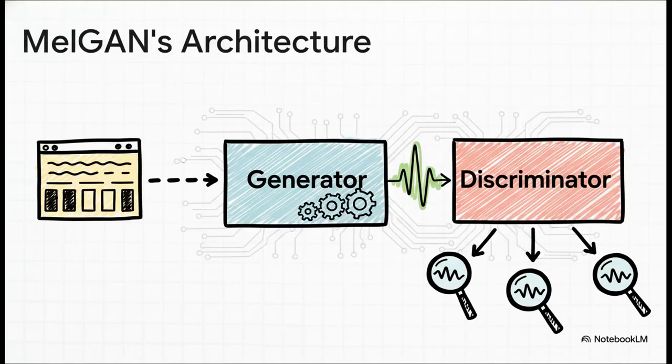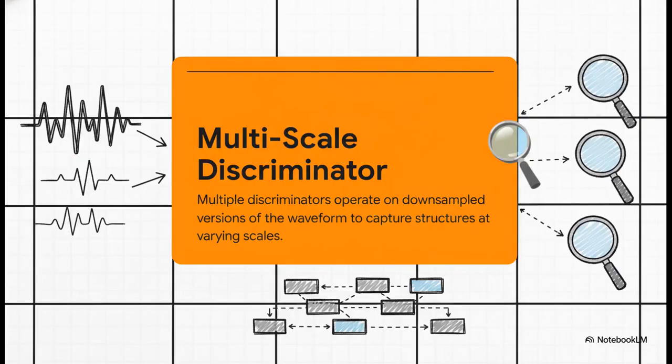So let's pop the hood on GAN's architecture. For a developer, this was pretty slick. The generator was a fully convolutional network using transposed convolutions to upsample the spectrogram. What that really means is that it was designed from the ground up to be parallelized, which makes it screamingly fast on a GPU. But the really clever part, the big innovation, was on the critic's side of things, something called the multi-scale discriminator.